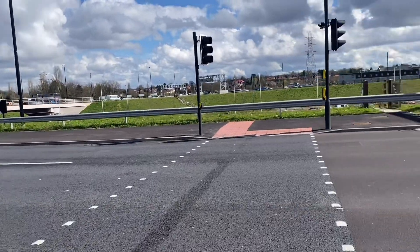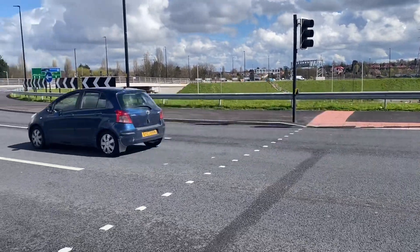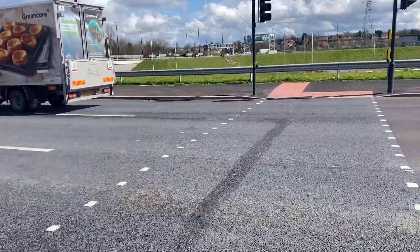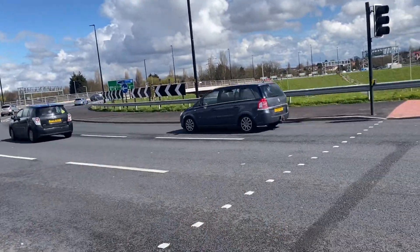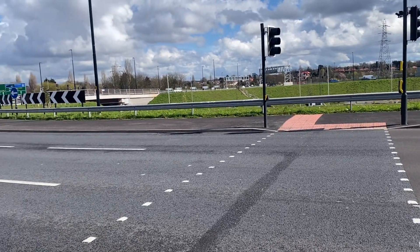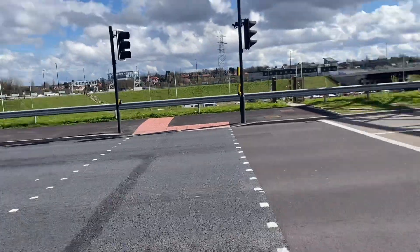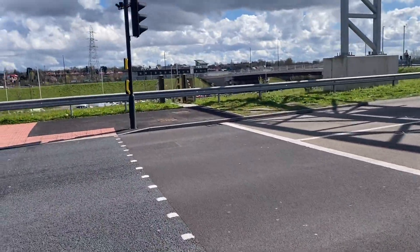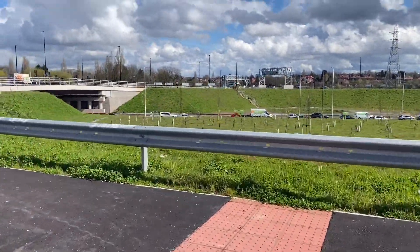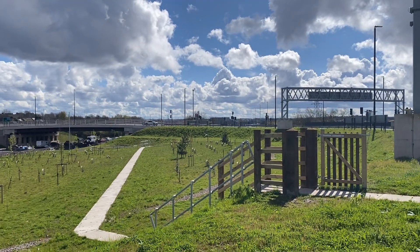My point is I can't imagine many people using this footpath, but this foot access has been shut for an extraordinarily long time. You can imagine when they were working and whatever, but it took them ages. If somebody regularly walked this path, they've been locked out for I'd say two or three years. They put no attempt in trying to keep the path open — it was shut until they decided to open it.